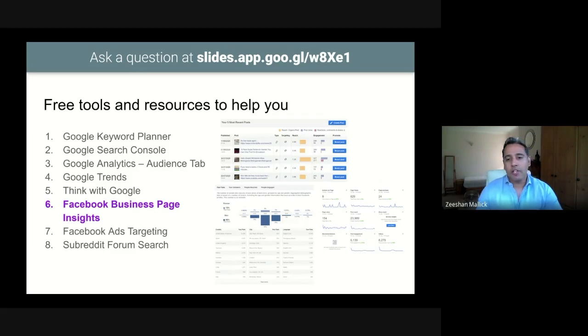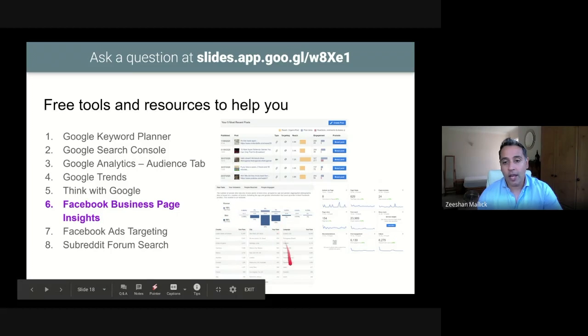If you have a Facebook page and you've got people on there, have a look at the Insights tab. There is an abundance of knowledge in there, all based around your specific target market. And the amazing thing is, this is the back end of my system. It shows you how many males, how many females, what age range they sit in, which country, which city, what language their profile is set to.